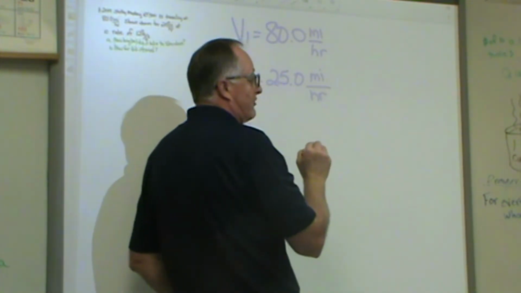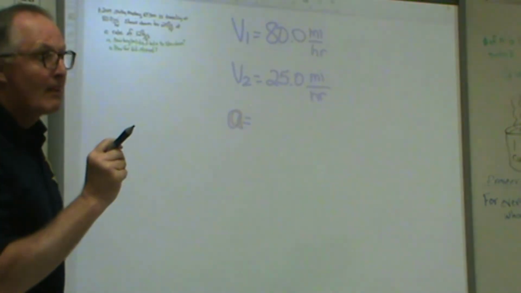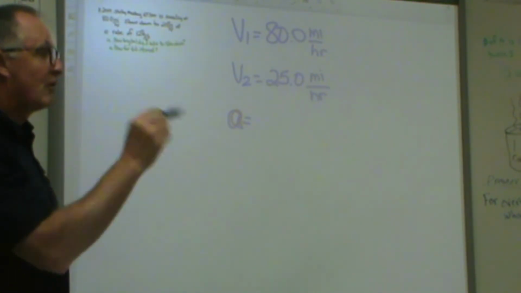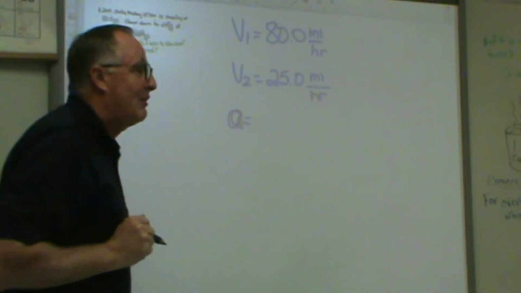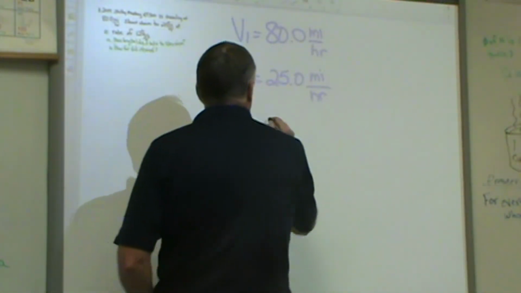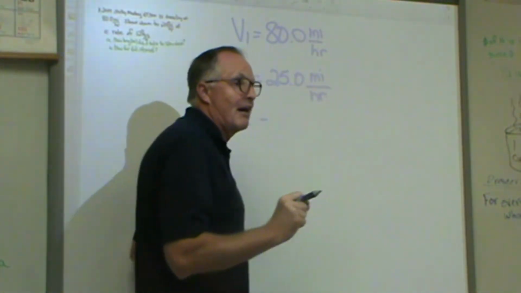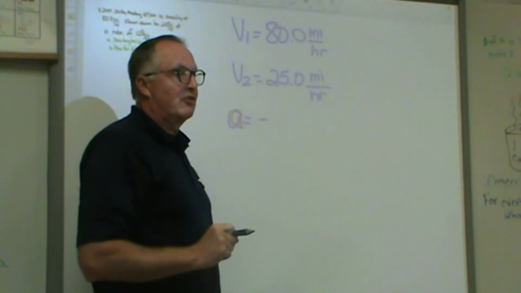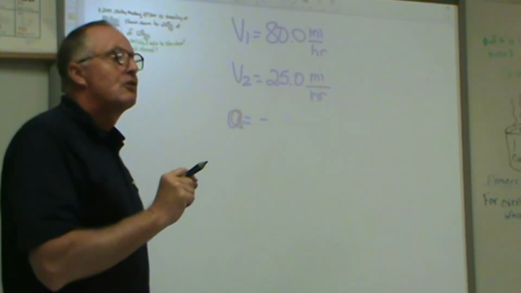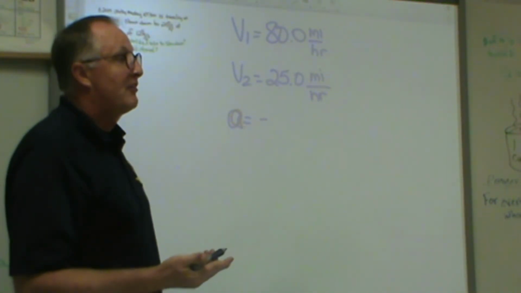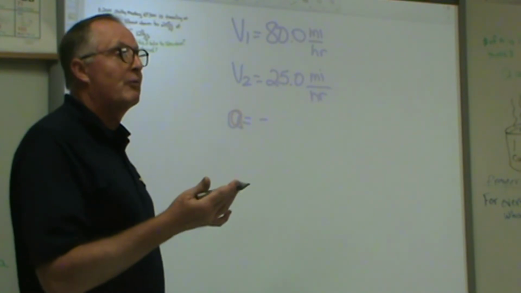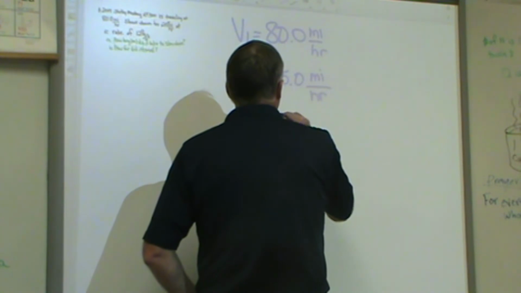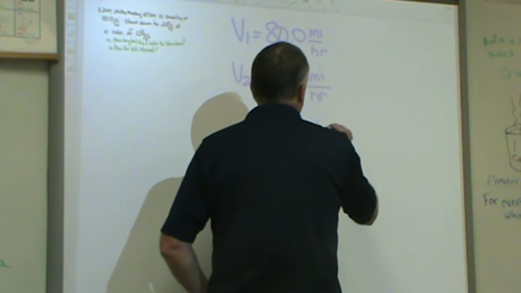What is the acceleration? 12.0. Are you speeding up or slowing down? Slowing down. How do I show that we're slowing down? Negative. Anytime you're slowing down, you put it as a negative. If you're solving for acceleration, don't be confused when you get a negative number. You better get a negative number for acceleration if you're slowing down. So negative 12 meters per second squared.